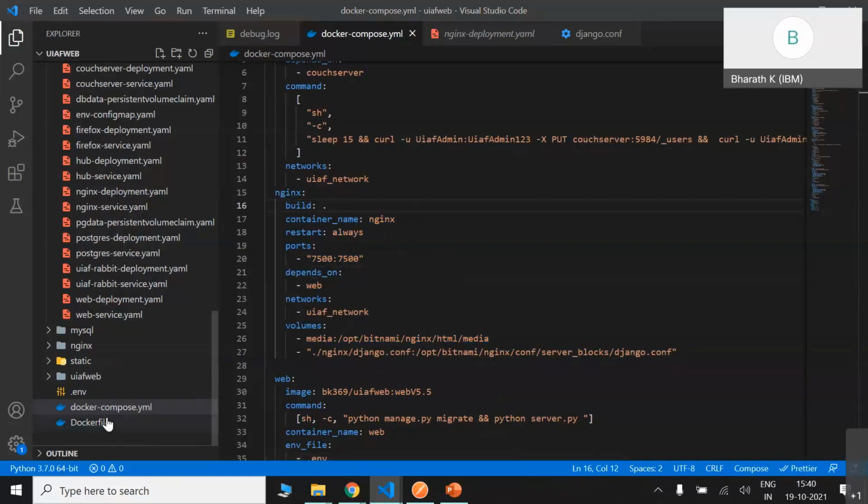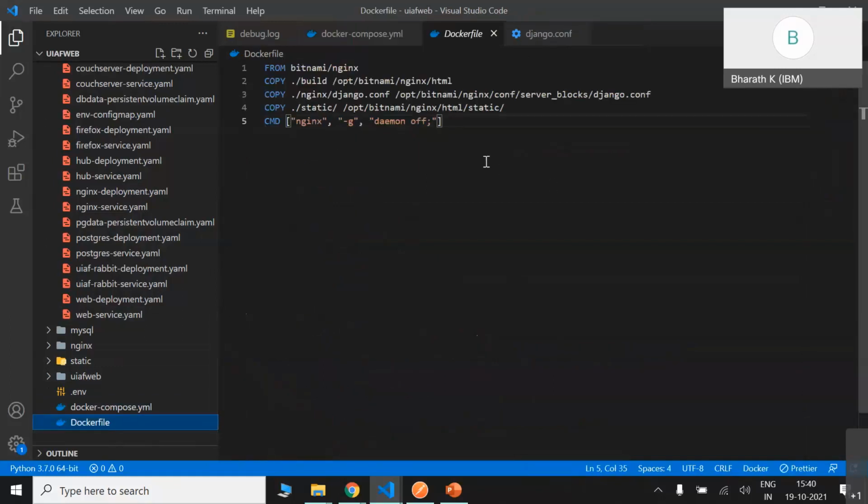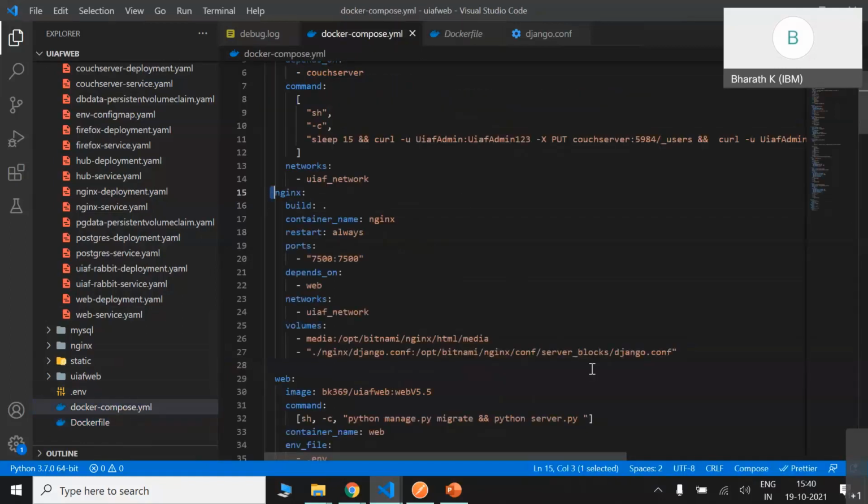It will take the Dockerfile from our host system and build the images with the base image Bitnami Nginx. This will be the base image and we extend it, do our configurations and deploy it. Once you build, you can push it to Docker Hub, and then you can access it using the image tag.